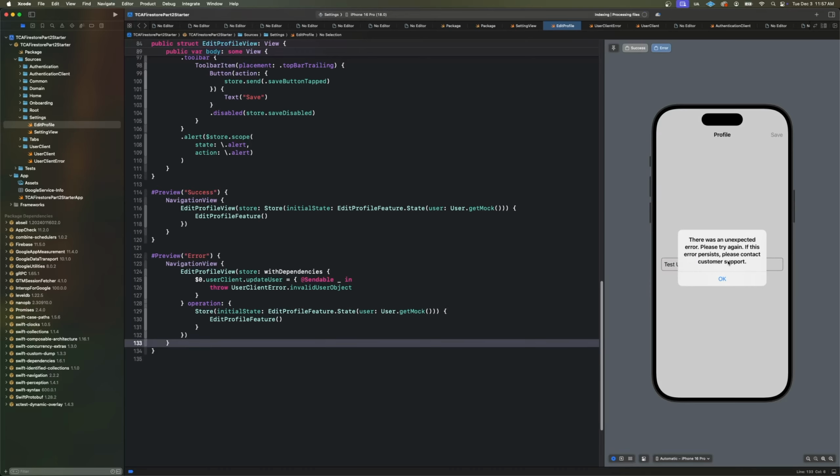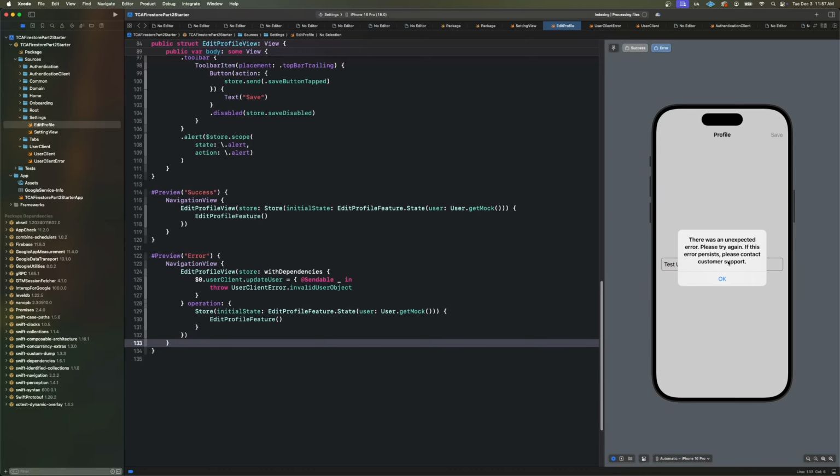Next, let's test our save success function. So let's do test function, test save success. And we will need an instance of our store. But this time we're going to override the dependencies. And we don't need to pass anything in here.